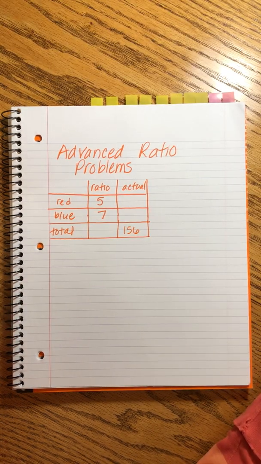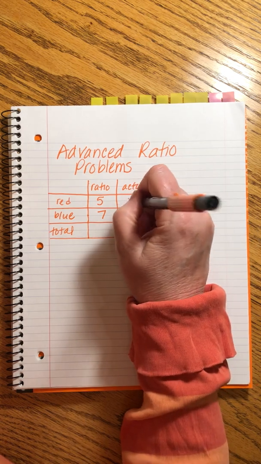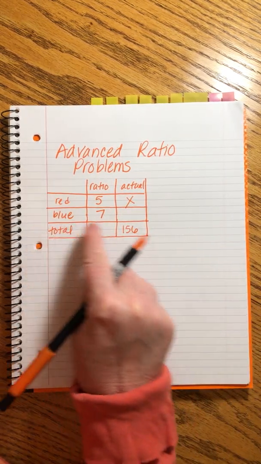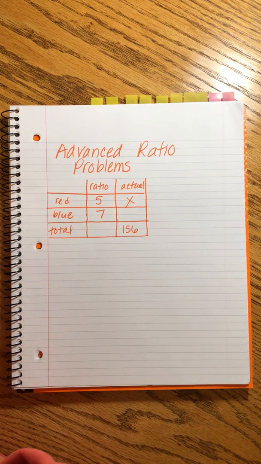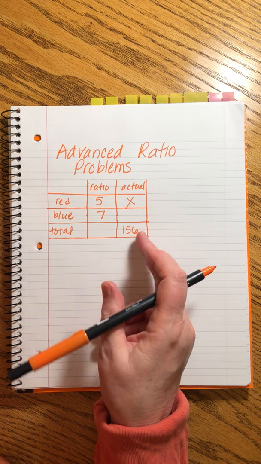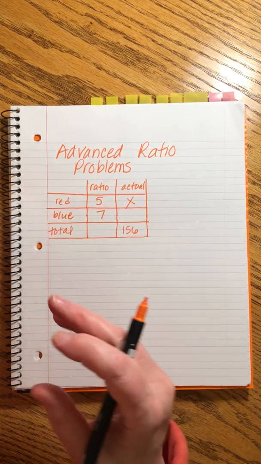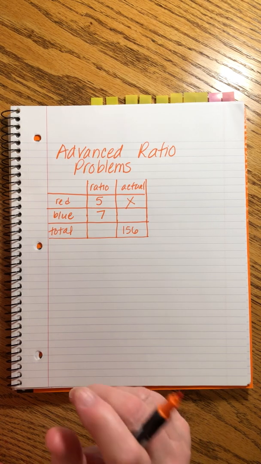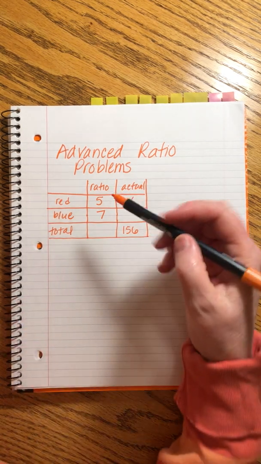Now, we're supposed to find out how many marbles are red. Okay, so that's the question we want to answer. But we look at the other rows and go, we don't have enough information about either the number of blues or the number of totals to build that pair of fractions that we want in order to solve this, right? You know how we always have 2 rows? Well, here's the missing piece.